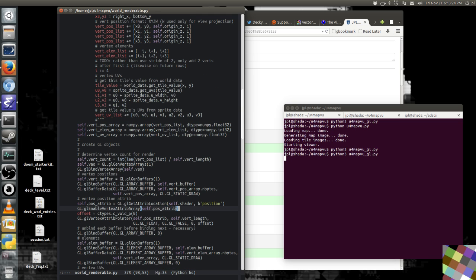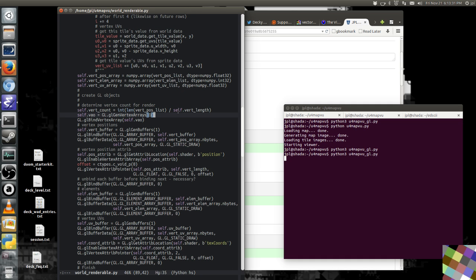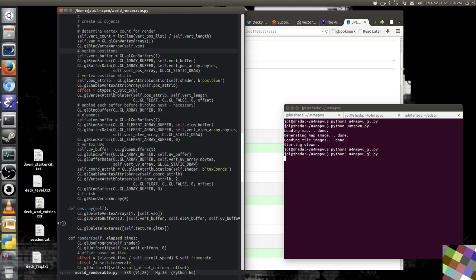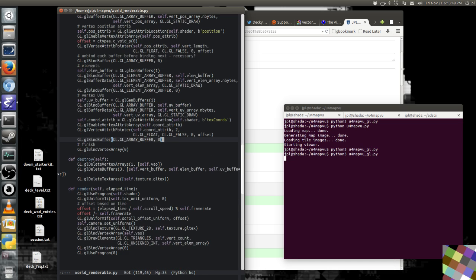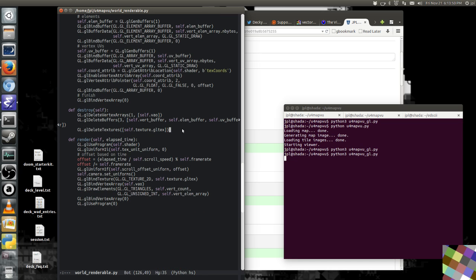You generate a buffer, you get all your vertices in a list and in an array, and then you feed that to OpenGL, and you create a vertex array object and a vertex buffer object and all that, and then you bind it, and then you set shader uniforms and attributes that tell it how to interpret the OpenGL data, and then you render it. Getting my head around that was difficult and frustrating at times, but doable, and I feel like I'm over the hump on that stuff now.